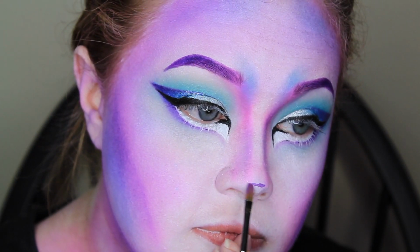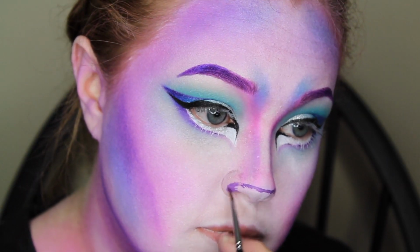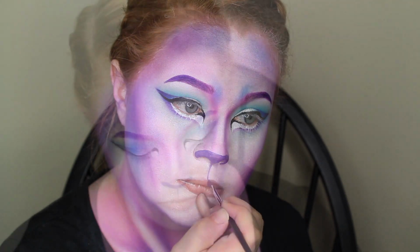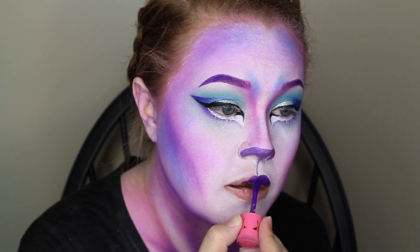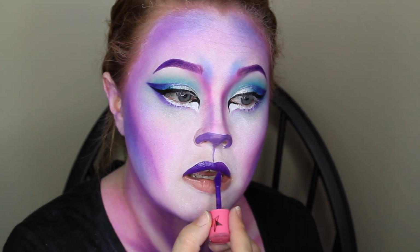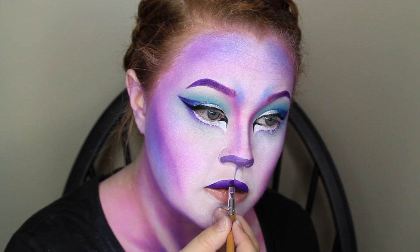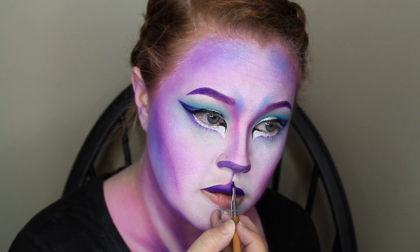Next, I painted the tip of my nose with the purple face paint and then I dragged a line down to my upper lip. Then, taking the Jeffree Star lipstick in the color I'm Royalty, I applied that just to my upper lip and I connected it with a lipstick brush to the line that I had already drawn from my nose. And then I also used that brush to drag out the corners a bit and make it into kind of like a smile.